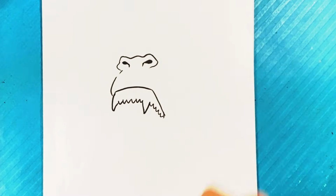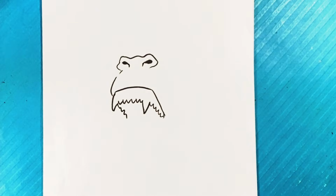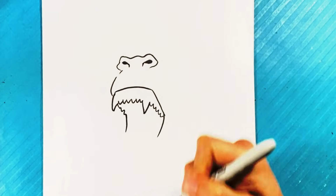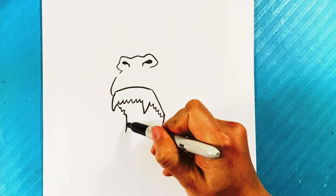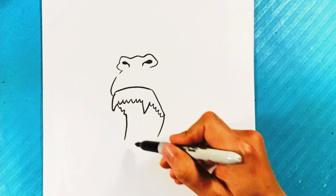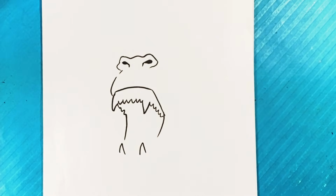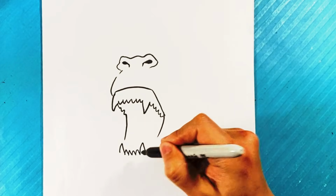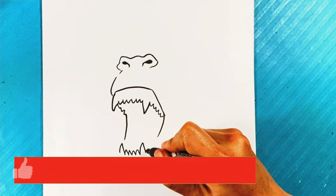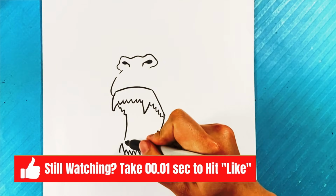Okay, we're going to pull down the far side over here in the back. Same thing. And we're going to curve down right here and curve down right here, kind of the skin area on the side. Pulling pretty far down. And then we're going to go into the teeth below. Right here, same thing. These giant teeth on the side, but in the middle, we're going to draw smaller, sharper teeth. Again, Kong doesn't normally have that, but we're going to do that here to merge in that Godzilla goodness.